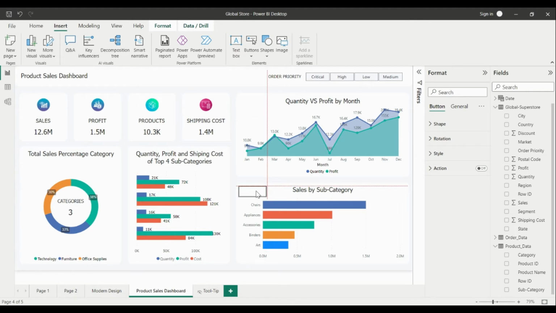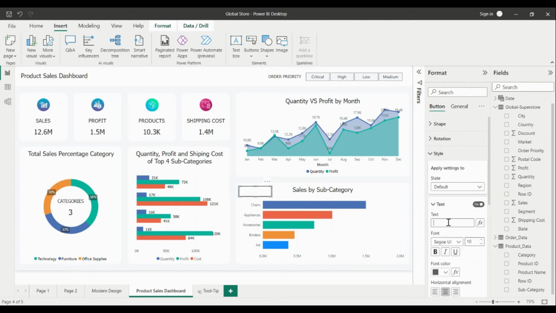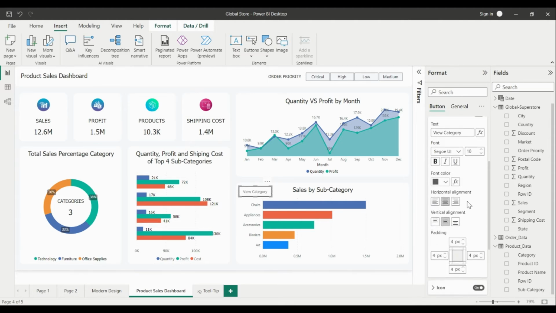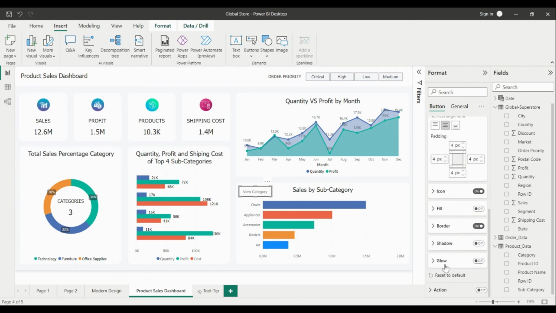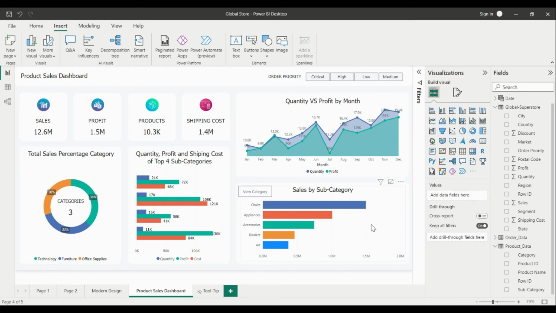And let's call it view category. There you go.